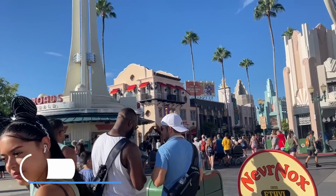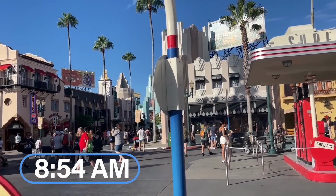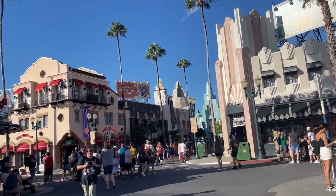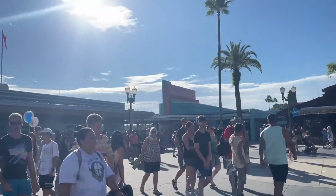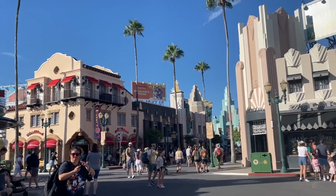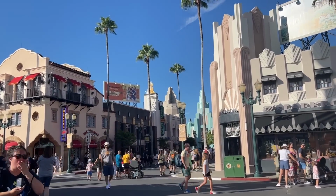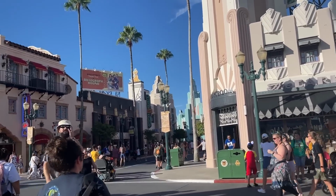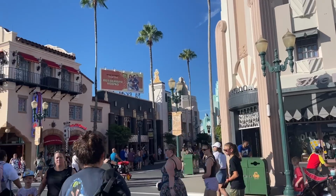Okay, so I came down to the very far right, which was the emptiest line when I first hopped in, and it did take me about 10 minutes to get through that line. That's not awful, especially when you can tell it's pretty crowded this morning. So it wasn't bad. I was in the shade for 85% of that time, so not bad at all. Now, of course, I'm going to pull off, find some shade, and then see what the park times are looking like.